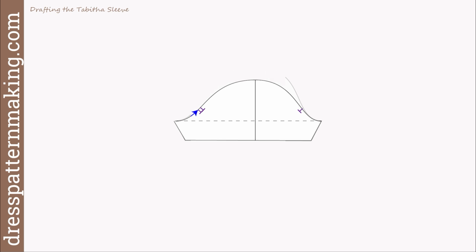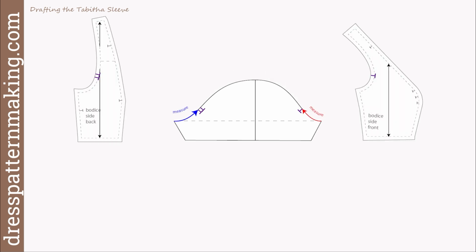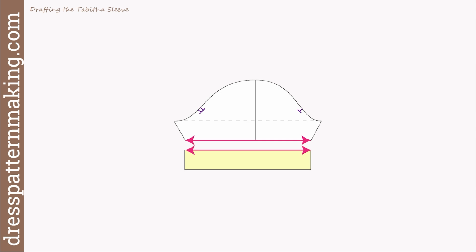I will measure from the underarm point to the back notch on the sleeve, and using that measurement, I'll mark the notch on the back bodice armhole, and then I'll repeat that for the front. So now the flounce. I will draw a rectangle, the length the same as the sleeve edge, and the height will be 6 centimeters or 2 3/8 of an inch. I'm going to divide that into 8 equal sections and draw 7 vertical lines. Now I'm not going to do those calculations here, that is just basic maths.